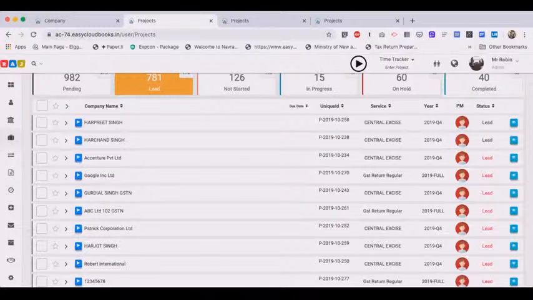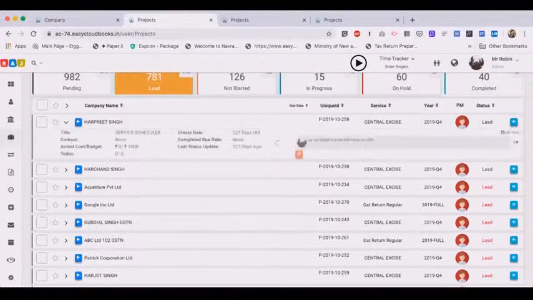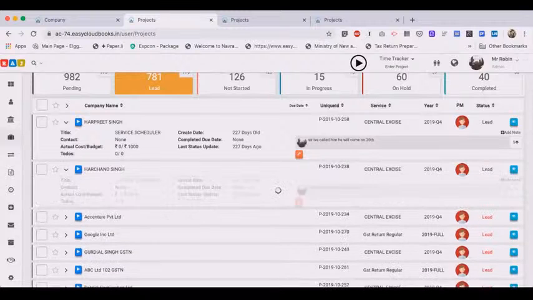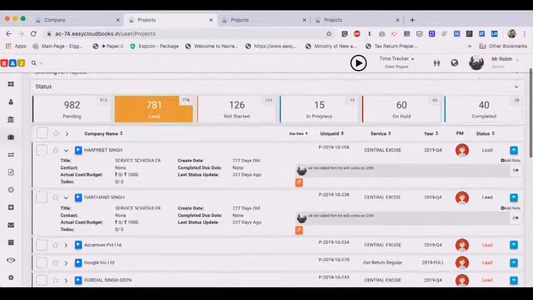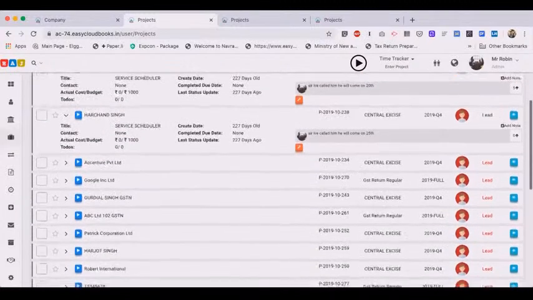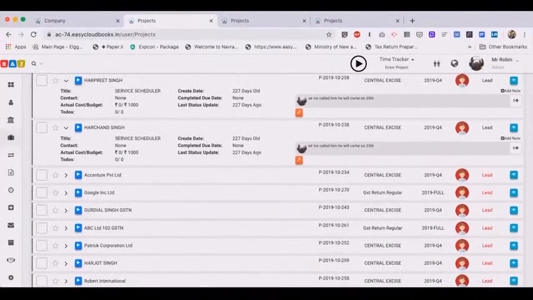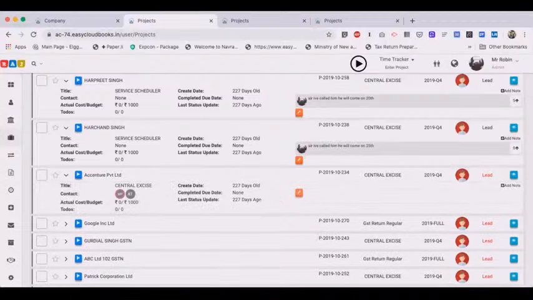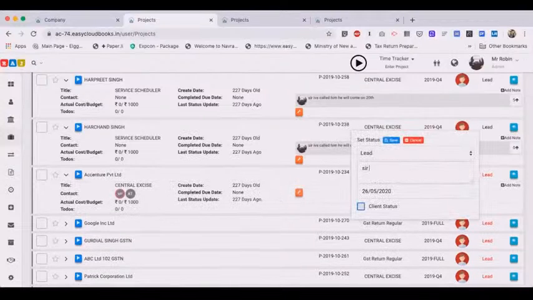Right? Now, so I was talking about automated reminder. You can set things like that. Every Monday, if the project is still on lead, that client will get reminder through email and SMS. This will increase probability that client will turn up on his own. But there are some fantastic clients who expect a call from our team member, right? So what your team member can do, he can write status like this: sir, I have called him.